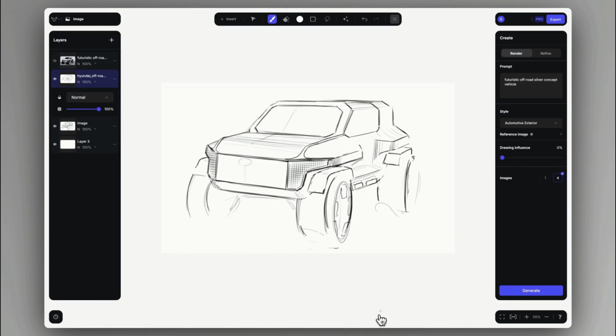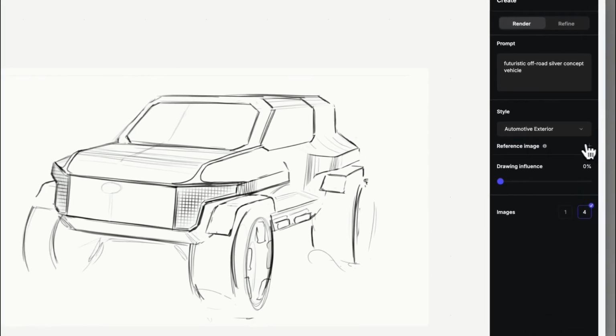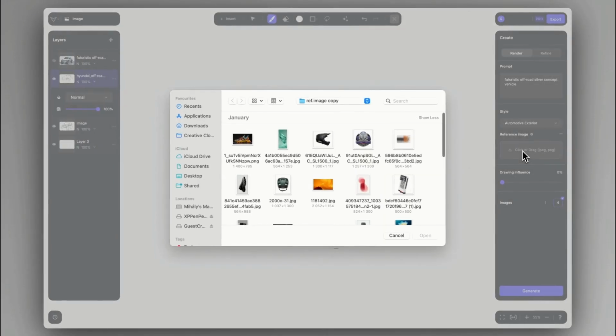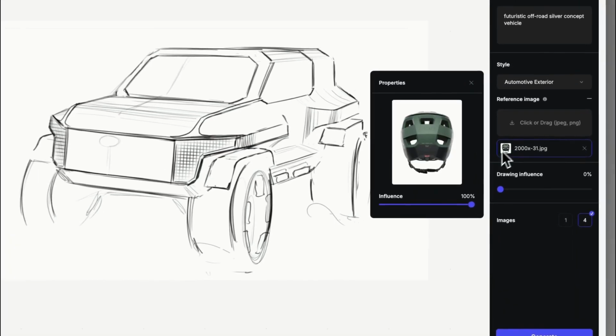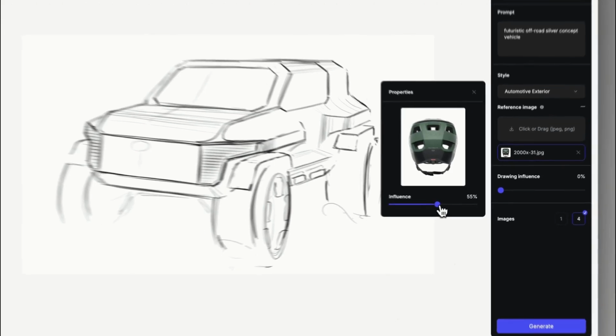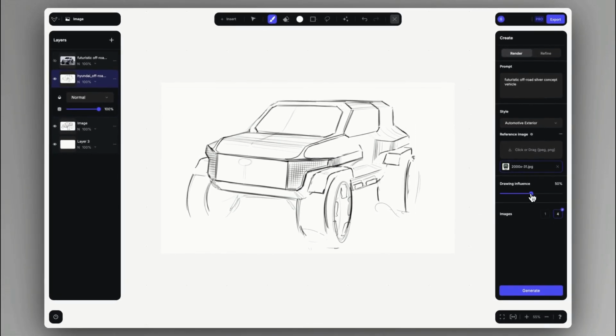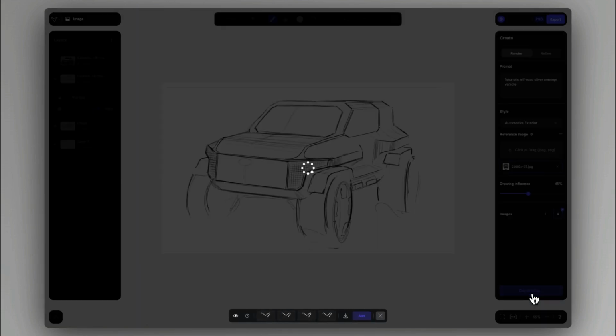So I just wanted to showcase this logic behind generating images and using the drawing influence to force it on your sketch. Now if there is a certain visual in your mind, or if you have an inspiration image or a feeling that you want to get across, you can find this option on the right tab and you can open up this reference image console where you can start uploading your inspiration images. It is always going to generate according to one image that you're selecting, and I can just click to set the influence of this image, and I'm going to use 50% drawing influence or 45 to allow it freedom for essentially transferring this design language and have some sort of ideation according to this product design inspiration image.